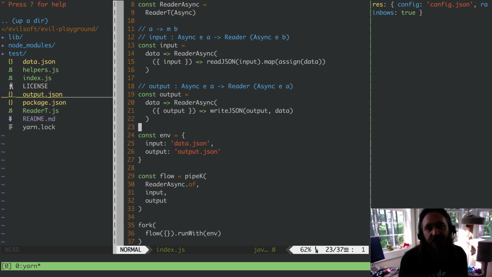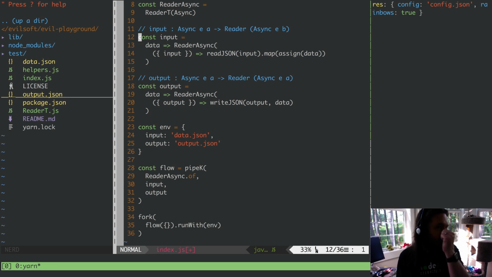And by using this transformer, the monad transformer, we have to consider what we're returning, but I didn't have to do any of the plumbing and call the of on this function or call chain on it and make sure that this chains properly. I can do everything in the context of the underlying monad, which is the important stuff in my opinion.